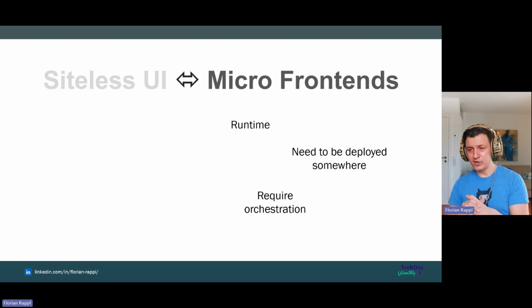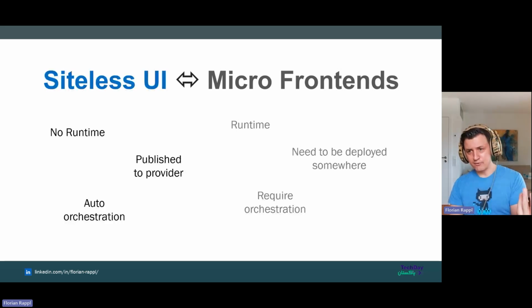The deployment, well, if you go for browser composed microfrontends, it's just static storage, but you need to allocate static storage somewhere. If it's a backend driven microfrontend, you still need a server, so you're in the same area as with the microservices there, etc. So these problems that we've seen beforehand, or let's not call them problems, maybe just properties, they are also here. And you might guess it if you now go to serverless, which I call not a serverless function because these are not functions, but Siteless UI, so a website that doesn't have a real need for a server underneath, but it's still giving you a UI, they don't need that, right?